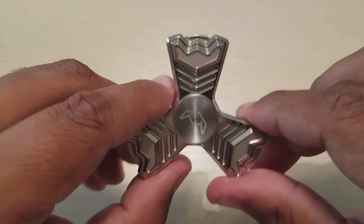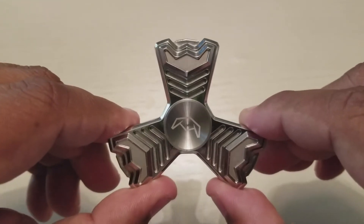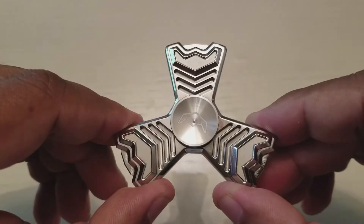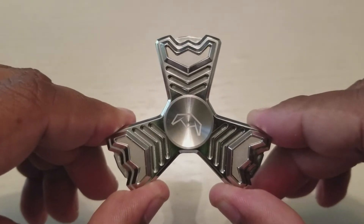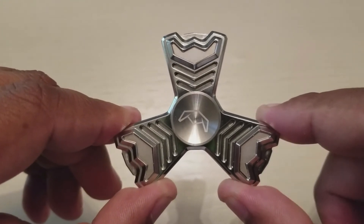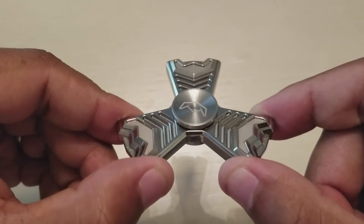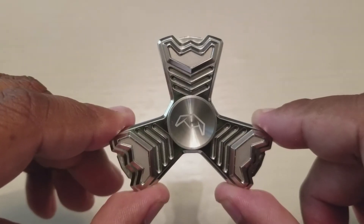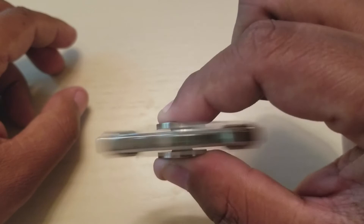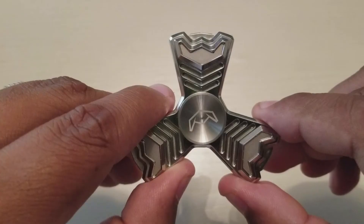So if you guys already own the Aventador, what are you waiting for? This guy is just perfect. I love the way it gleams - this is so beautiful, it gives it that gorgeous feel, that gorgeous look. I always praise any type of spinner that gives it an artistic feel, and the Aventador is no different; this guy is full of artistic flair. The spin on this guy is very, very smooth, and there's barely any judder from horizontal to vertical and vertical to horizontal.